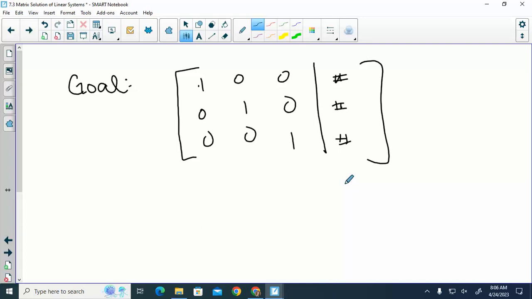Now, when you go through this, we have to solve it a very specific way, because if you don't go in the right order, then you will end up undoing the work that you've already done. So we go column by column. We start in the first column. First you get your ones, and then you get your zeros. Once the first column's ready, you go to the second column. You get your 1 in row 2, column 2, then you get everything else as a 0. You move to column 3, get a 1 in row 3, column 3, everything else in column 3 is 0, and proceed using that method.